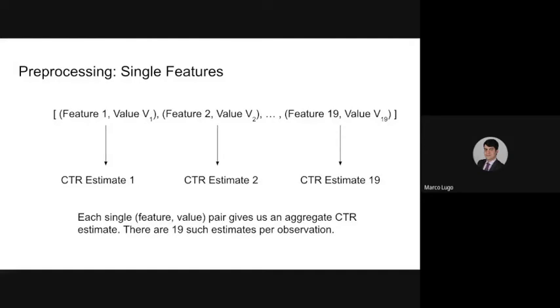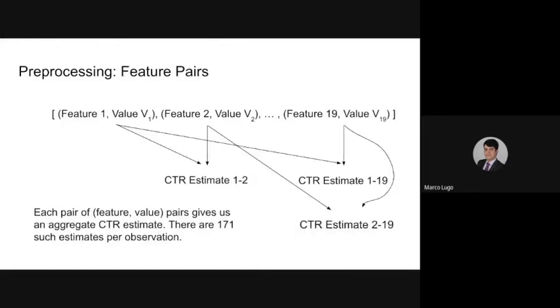So for the singles aggregated data, which were noisy given the differential privacy used, this means we had a series of feature and value pairs where it was possible to obtain an estimated click-through rate, or CTR, and this provided us with 19 features. Now, for the aggregated pairs, we have the same structure, except we had all the pairwise combinations of those 19 features, so we ended up with 171 features from those pairs. Next slide, please. Thank you.